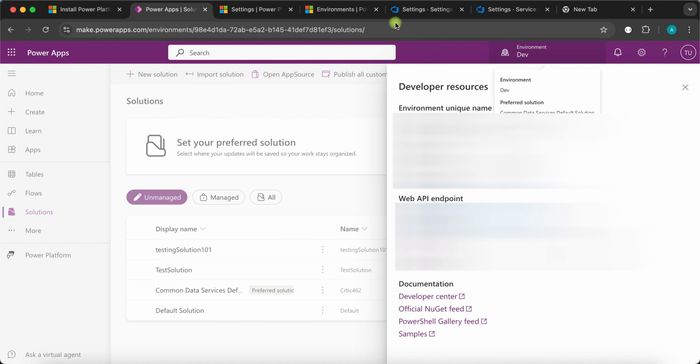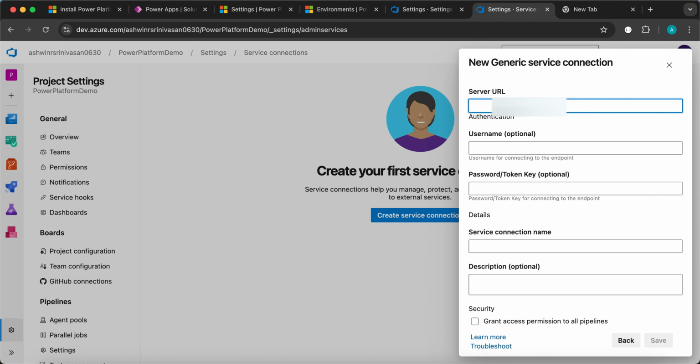I'm going to take that, put the URL over here, put my username and my password, and then give the service connection name. So let's say this is my source environment. In the security, I would select grant access permission to all pipelines.